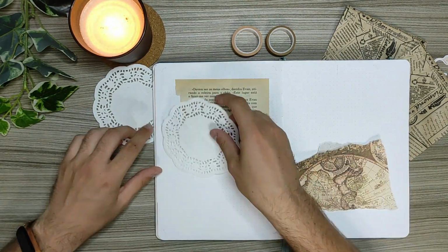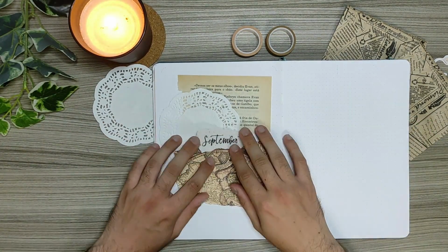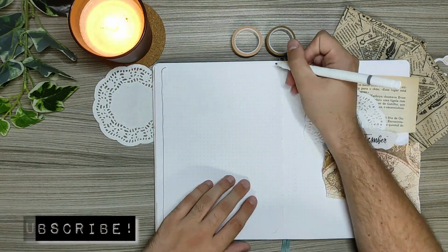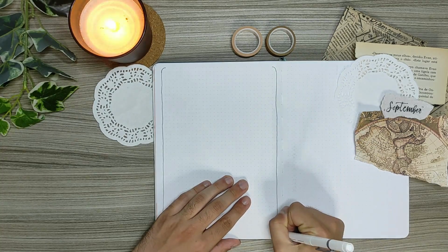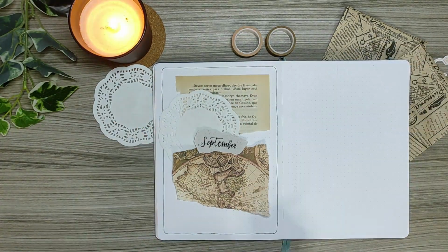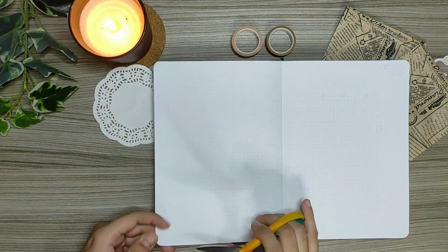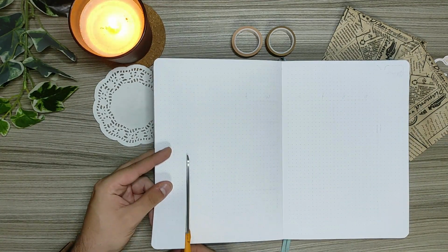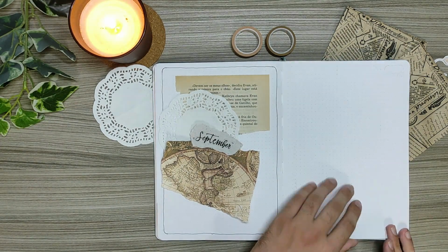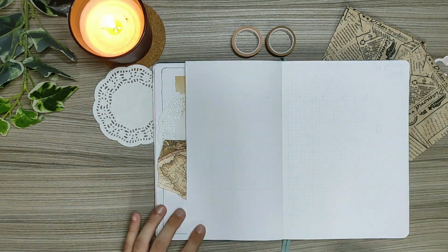So to start up with this theme, I decided to use my string and space highlighters to do some borders and some fun doodles on this theme. You'll see what I am talking about shortly. The first thing that I also wanted to do for this theme was making a Dutch door, and you're going to see what I made really shortly.